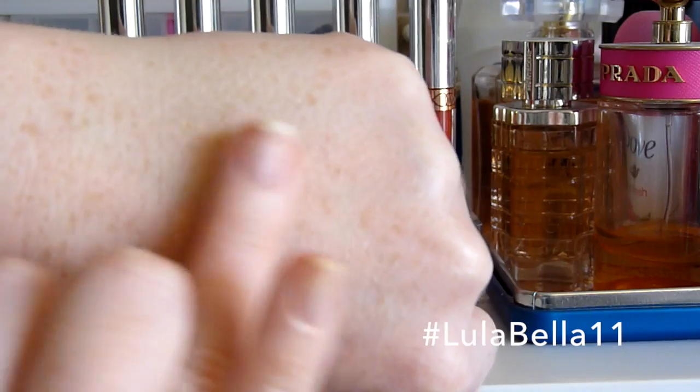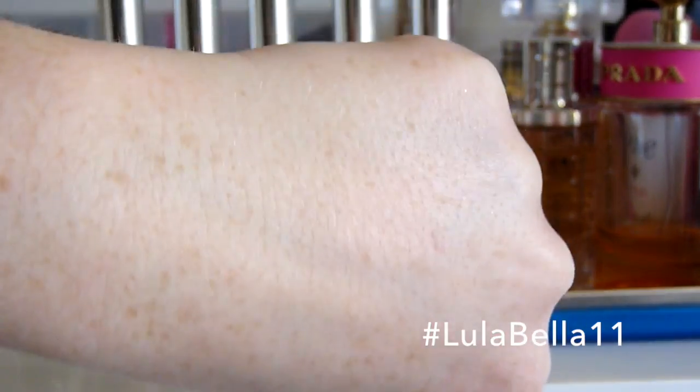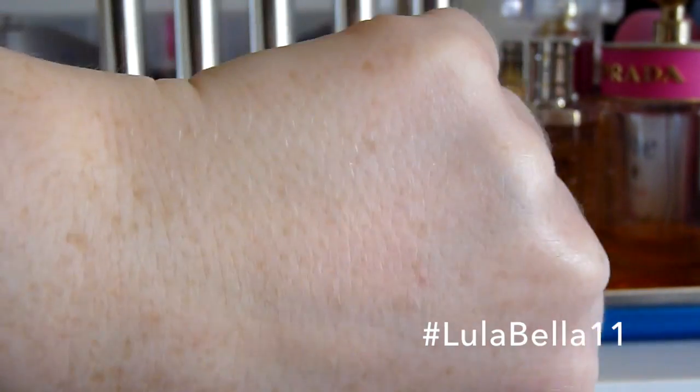I demonstrated it in the tutorial that I've done for this look. I'll be posting this look sometime in the near future, but I tried the buffing technique that everyone is raving about, and I used my Maybelline the Matte Maker Mattifying Powder. I love this powder. I keep it with me in my makeup bag whenever I go out, just to help mattify my T-zone. I find that if I get oily throughout the day, which I do because my skin is so oily, I just blot my skin, apply this, and I'm good for the rest of the day.